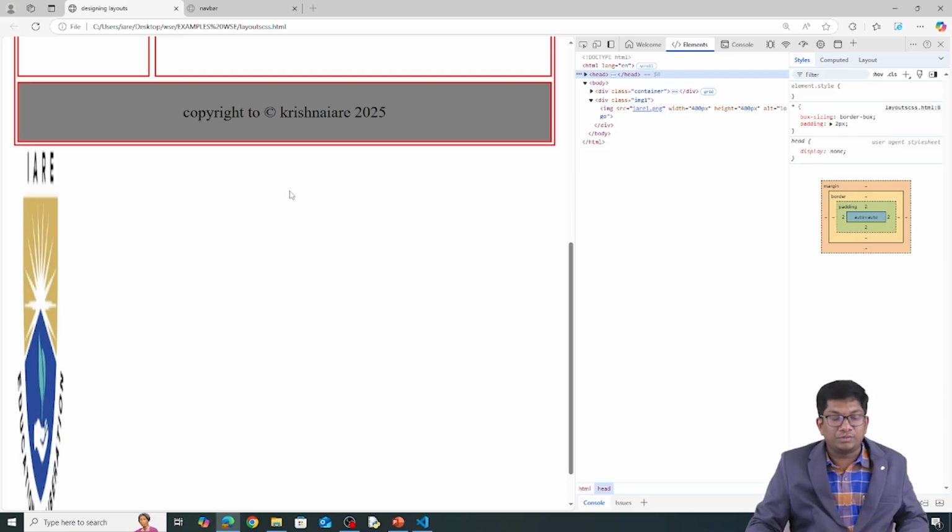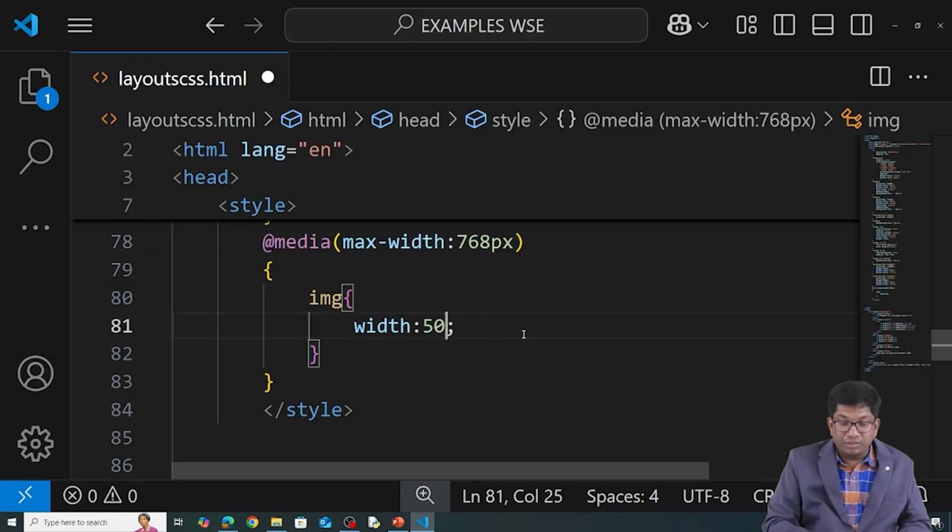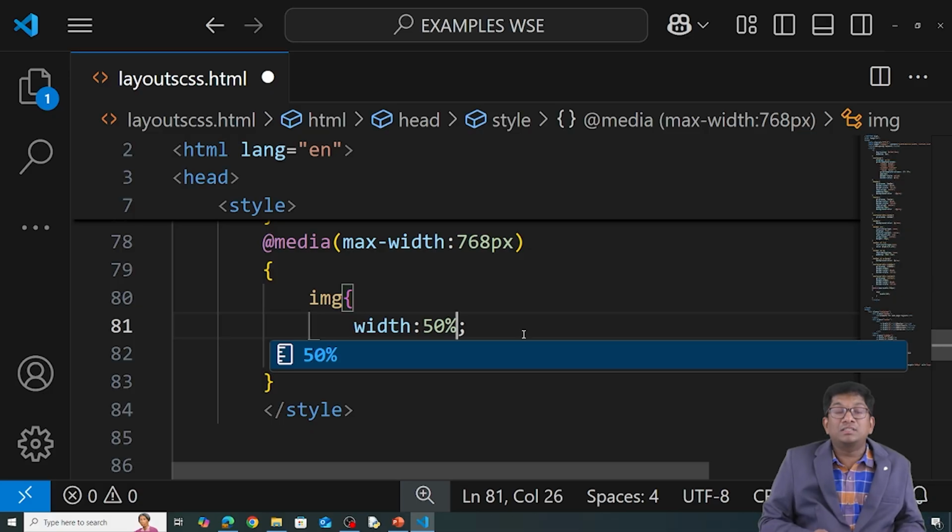So based on the requirement, you can adjust the text, image, everything. By using the device, we can understand the width of your device, and using the media query, we can adjust the content, the size of your text, the images, or your columns, rows, and boxes.